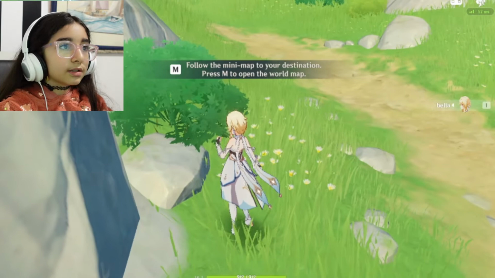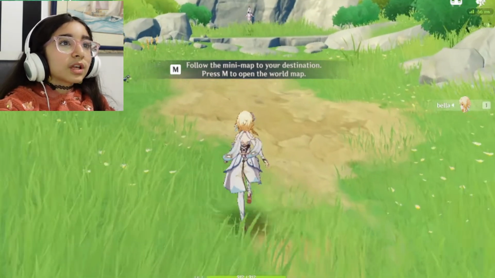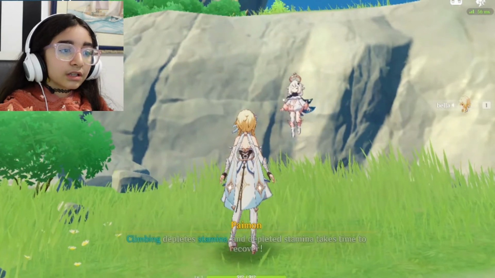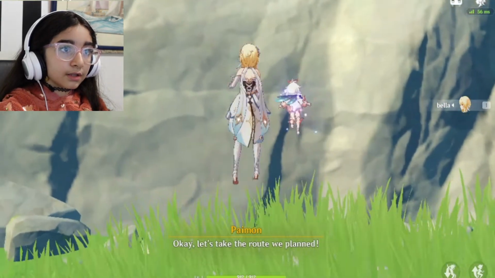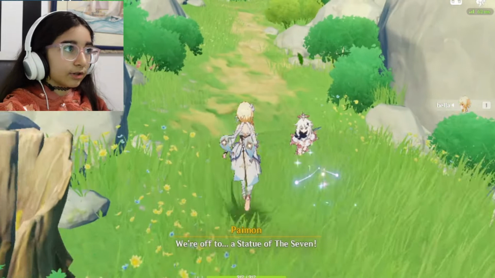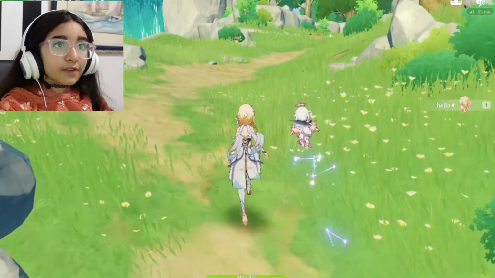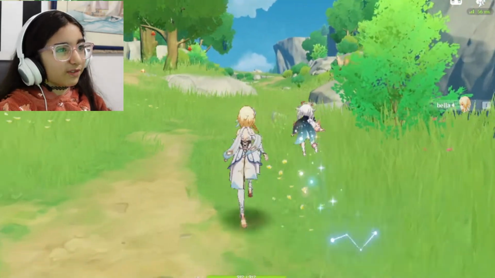Okay, anyways. Follow the mini map to press on. Anyways, let's go up to Paimon. Easy for you to say. Okay, I don't know what that is. I don't know, Paimon. It's a fox! I'm not gonna kill it, it's so cute. Ooh, what type of berries or fruit is this?